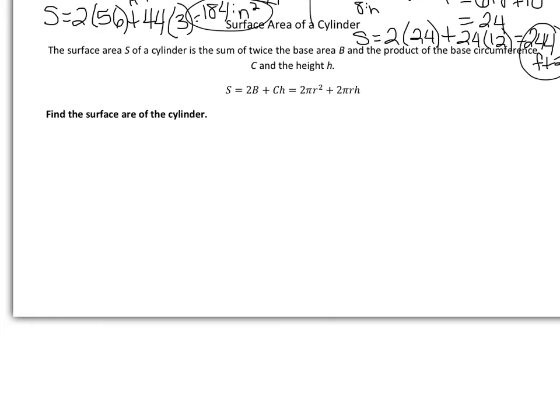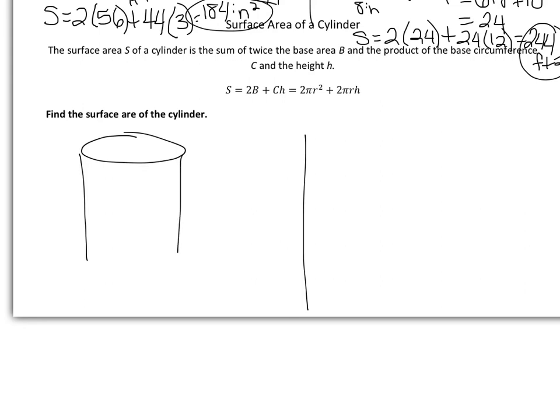Okay, so we can also find the surface area of a cylinder using basically the same formula, except with circles it just gets a little more complicated because we have pi and radiuses and squares and all that. So we're still going to take twice the base plus the perimeter times the height, but remember, we don't usually talk about the perimeter of a circle. Instead, we call it the circumference of a circle. So we could use this formula here, but it's usually a lot more meaningful to actually go ahead and substitute in the area of a circle and the circumference of a circle. So let's jump into an example.